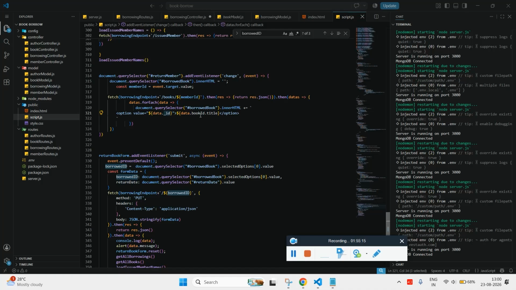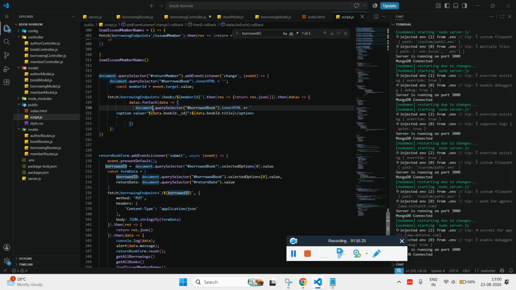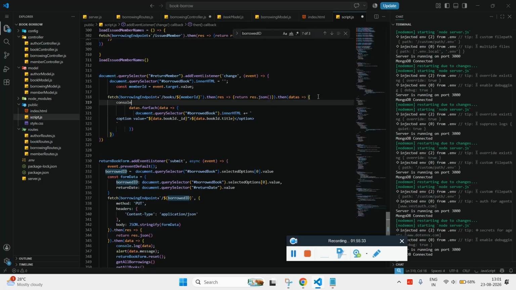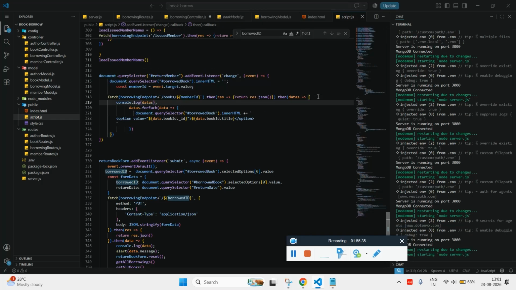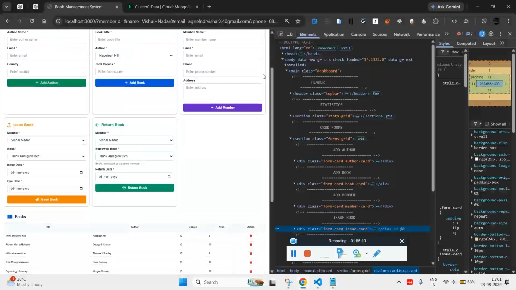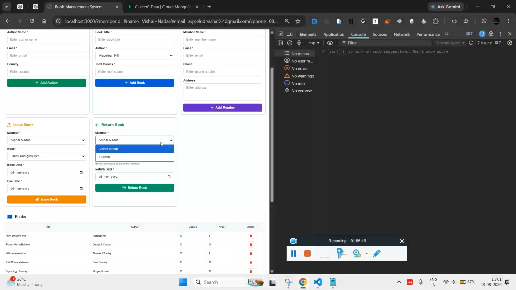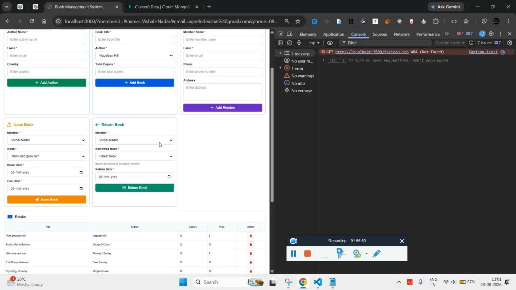Cool, that's okay. What we do is, instead of book ID, we'll pass the book ID itself. Let me just redo it again. Let's just go 2 steps back, and when there is a change, let's just display all console.log data. Okay, so when I select a name, those data should get populated.